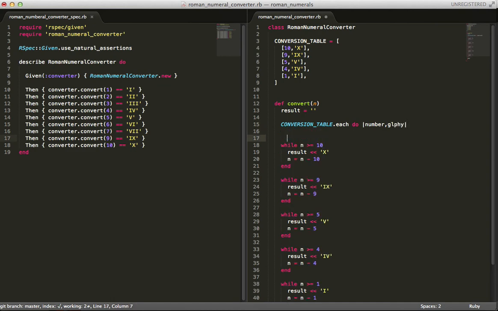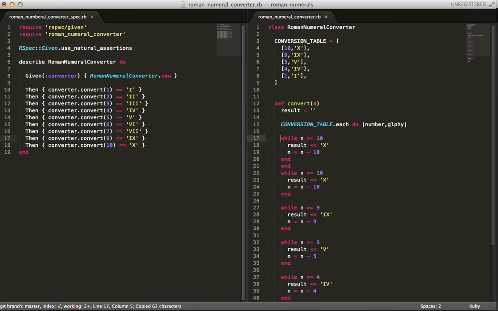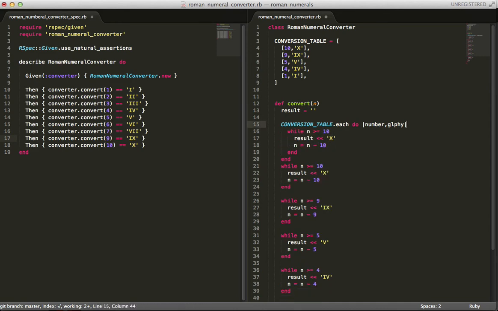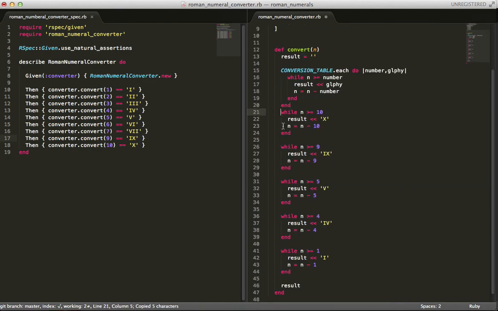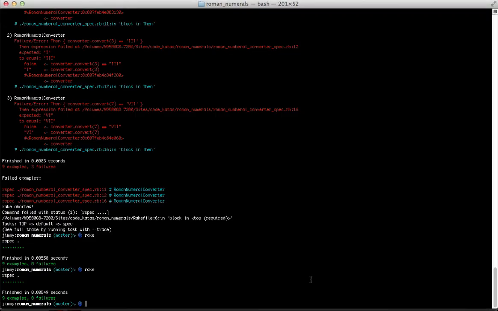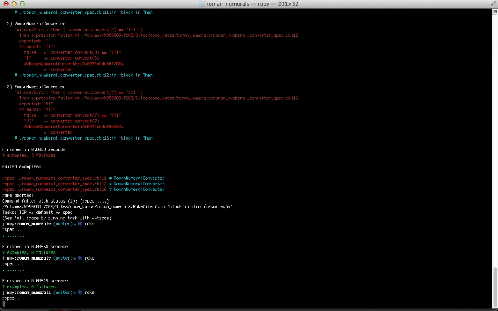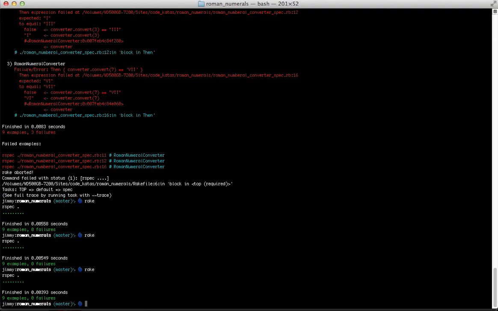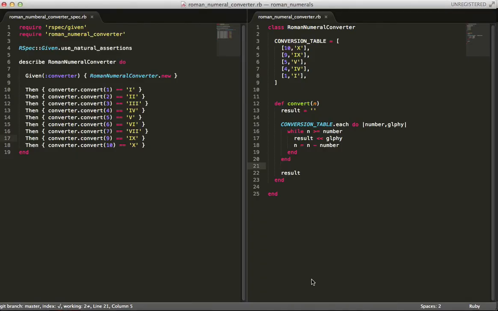And I can just copy and paste this in, right? And this will be the number, and this will be the glyph. And I can remove all this stuff. Does it work? Yay! So I think we are pretty covered here, because I think if, let's say, we have any special case or any special glyph, it will work.